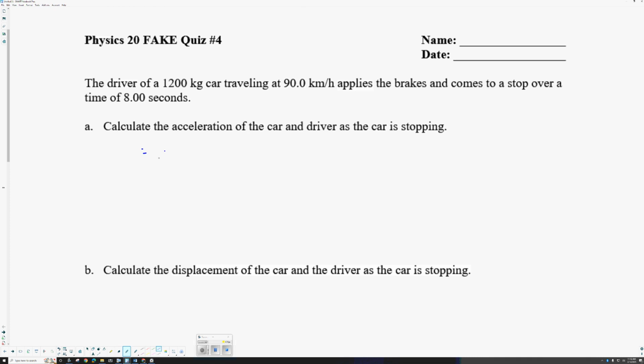What else we got here besides that mass that I'm not going to write down? Something is 90.0 kilometers per hour. What would that be? Velocity what? Yeah, that would be velocity initial, right? Which direction is it going? I don't know. It's the positive direction, whatever direction that is, north, south, whatever. We're going to convert that to meters per second. I'm not going to convert it right now, but I am going to draw attention to that just so that I don't forget to convert it later on.